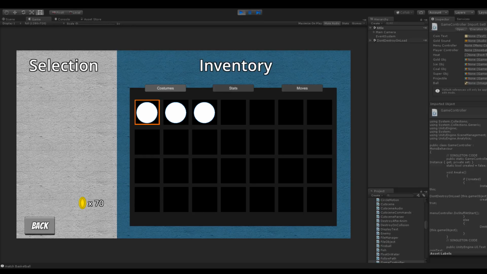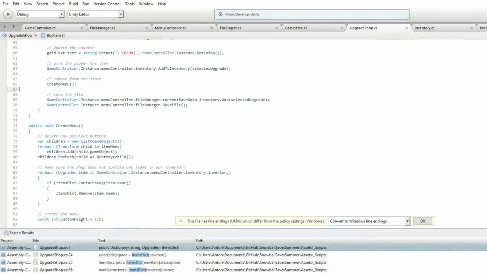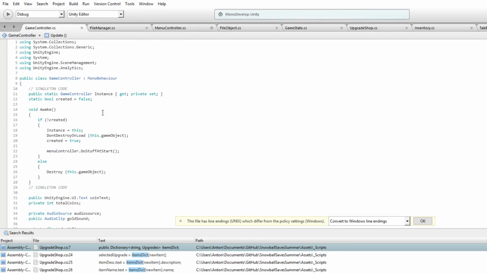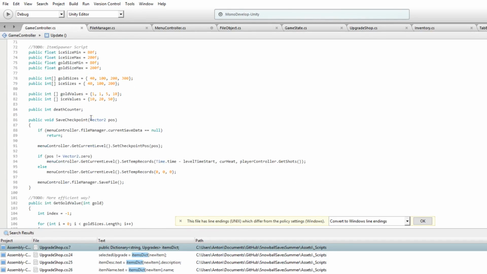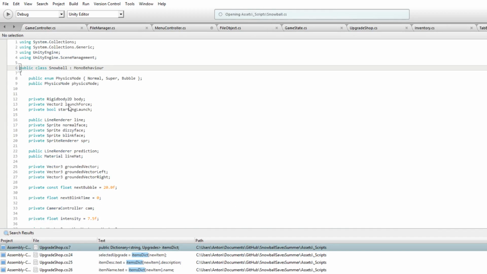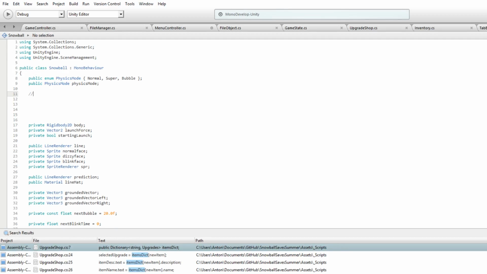Now what else can we do? We could try to incorporate the stats, but for that we'd actually need to know what our stats are. So let's think about that for a little bit. Let's open up the snowball script and think about what kind of things snowball might have. Okay, let's just use the space up here for it.